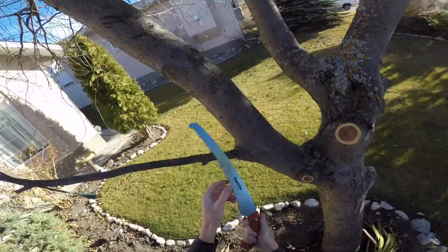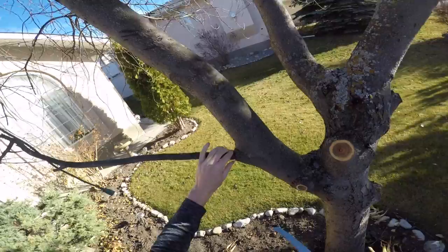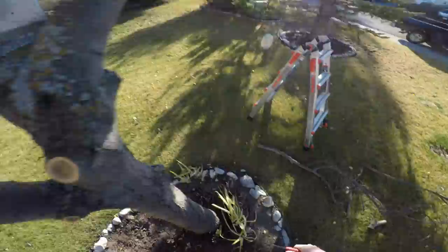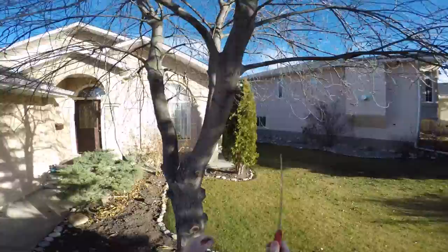Looking again, looks like this is a dead branch. I just used this little technique here to display — see how it's brown underneath there? I took away some of the top wood and checked to confirm that it was dead. Obviously there's no green tissue in there. It's dark brown, brittle, and cuts differently.